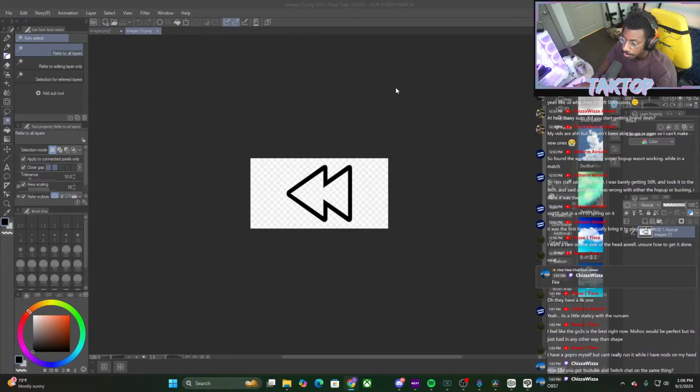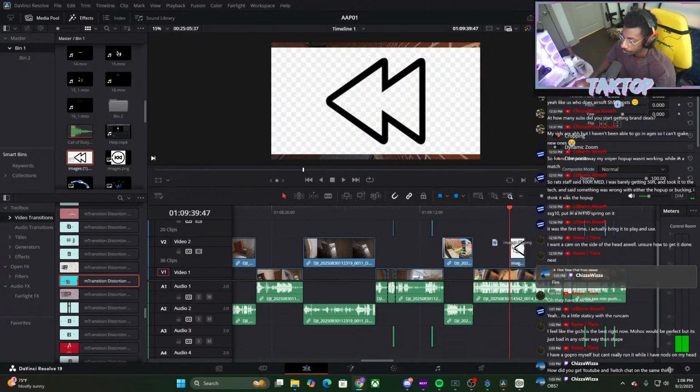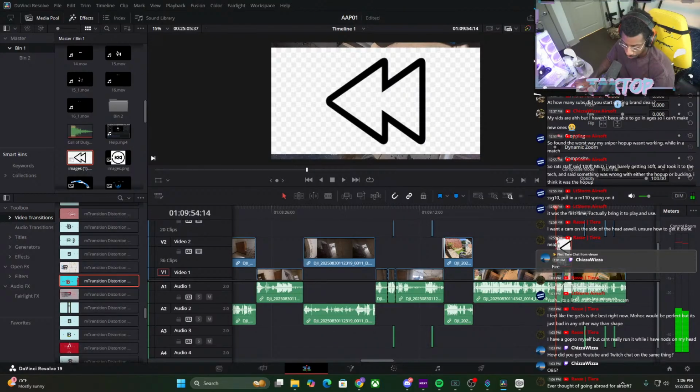Oh, it's already transparent. Well, let's go. No, it's not. It's that stupid checkerboard that makes you think it's transparent.